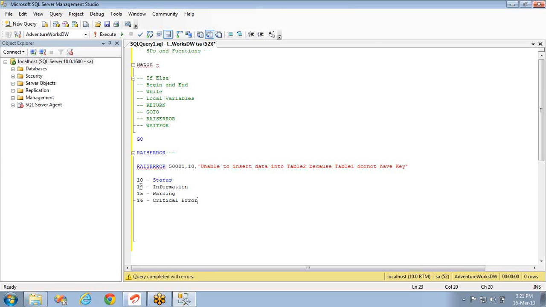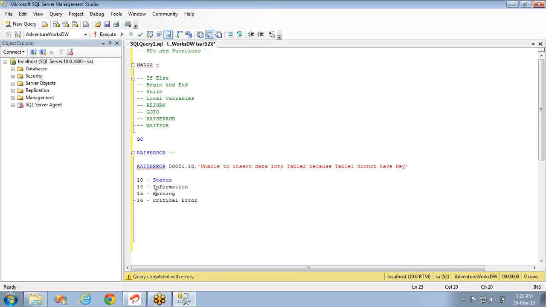So you can go for any severity level. In a few cases people want to provide information or a warning, for example if something is like this, you may face a problem in the next stored procedure or somewhere else. So you can provide warnings here, or you can provide a critical error message, which will stop the execution.